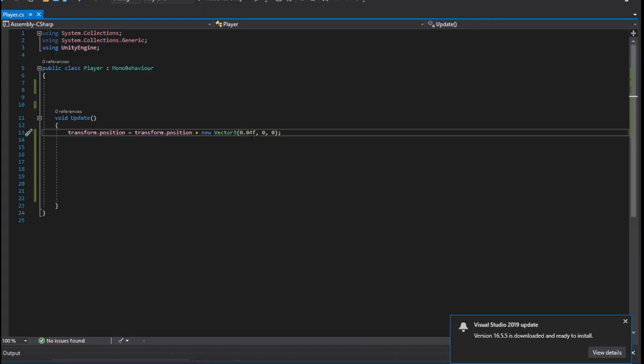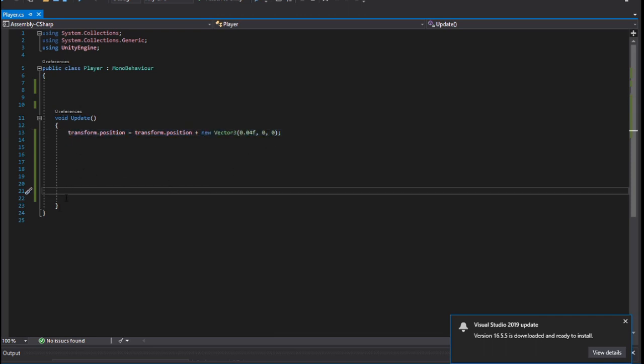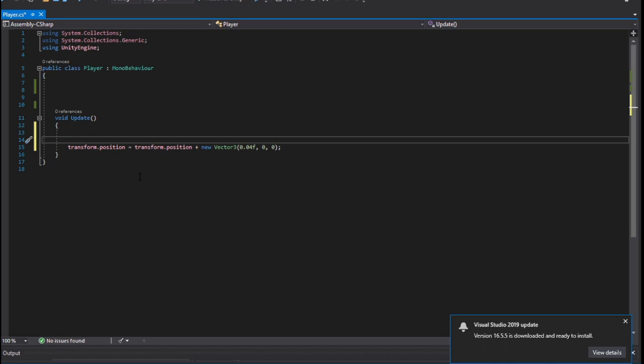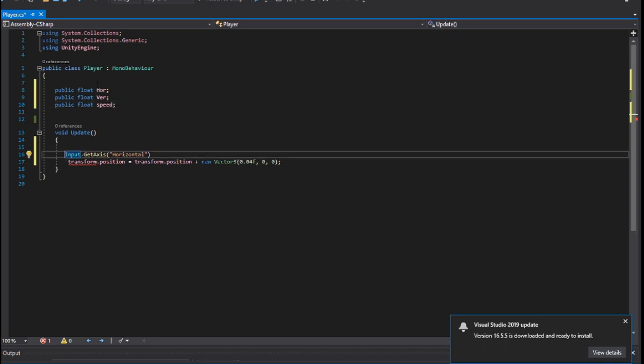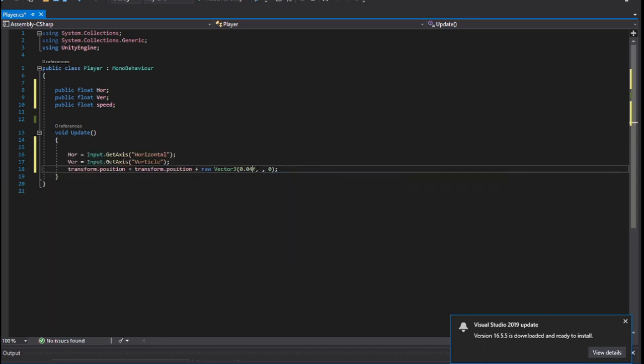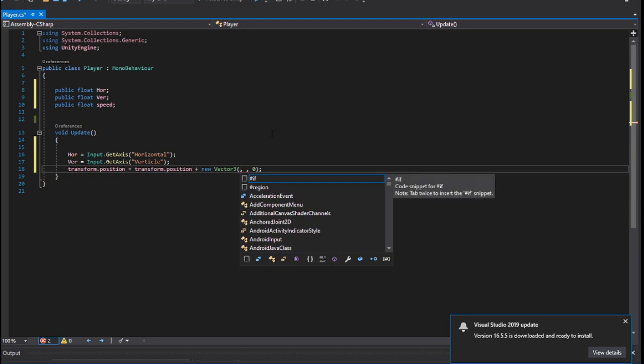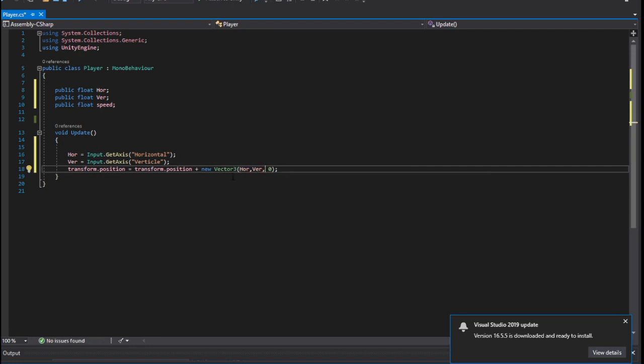Right, that's just a very basic way of moving it. We want to move it using arrow keys. So Input.GetAxis just takes your arrow keys. If the right arrow is pressed, it will give 1. If no arrow is pressed, it will be 0, and if the left arrow is pressed, it will give -1. Alright, so we want it to be stored in a horizontal float, which I made up there, public float hor. Instead of using 0 here and here, I'll put hor and ver here. So this is just basic input. Instead of it being constantly increased by 0.04, it will be increased by the value of your input.